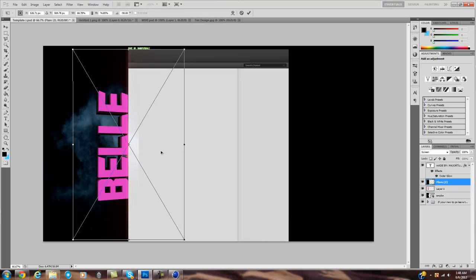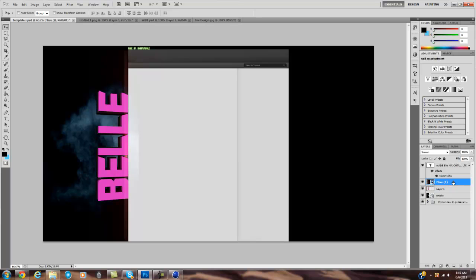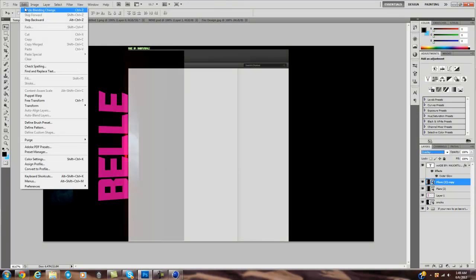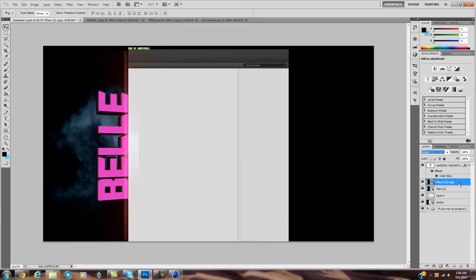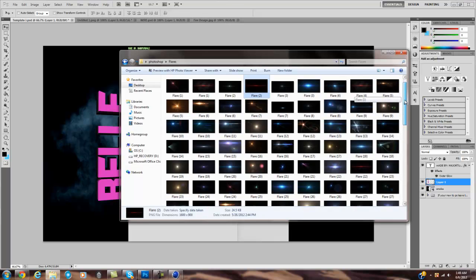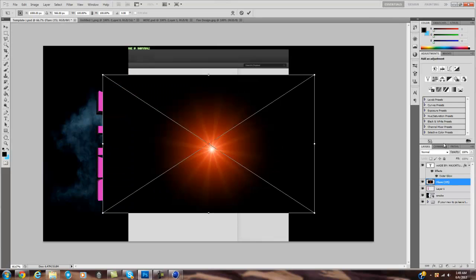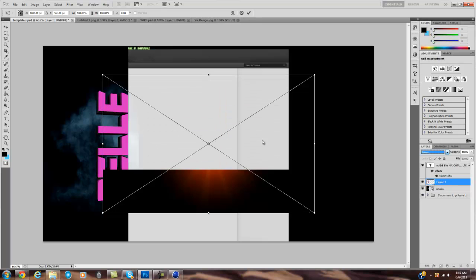And if you see, the flare is too light. So what I'm gonna do, press Control J or Command J if you're on Mac, and I'm gonna make the blend mode overlay. No, I'm not. Here, I'll just keep duplicating these. Enter, Control J, Control J. You know what? No, I'll get a different flare. And just do whatever you want. We could just add something that makes it look awesome.